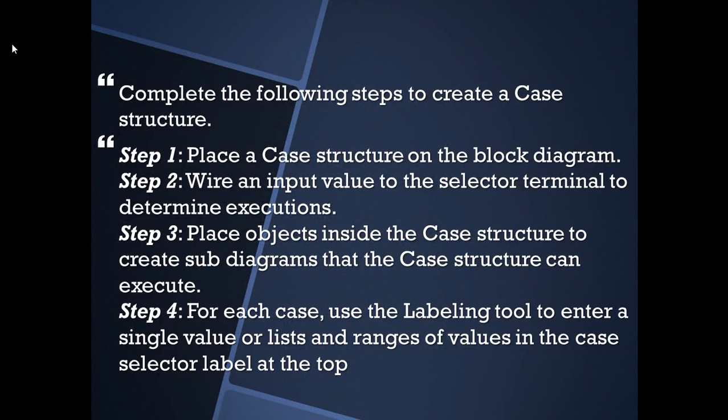What are the steps to create a case structure? We have to place the case structure on the block diagram, wire an input value to the selector terminal, and place the objects to perform the function needed in each subdiagram. Using the labeling tool, enter a single value or a list and range of values in the case selector label at the top.